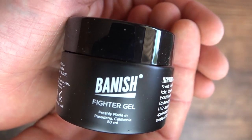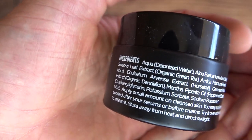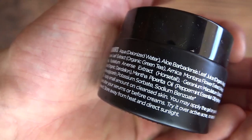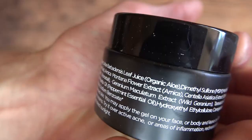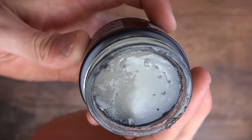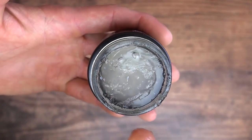Next up is the Fighter Gel, and this is a newer addition to the skincare line. This is an MSM sulfide ingredient product. So what this does is it really is useful for reducing irritation of all types. So if you have a lot of redness and inflammation, or you experience something like eczema, or if you have a lot of rashes, or even on your body, if you have a wound, like I have a burn mark right here on my forearm from cooking on a frying pan, super stupid, burned it. But you can put it onto wounds because it's been shown in studies to improve wound healing. So it's really great for irritation in general, just to be able to quickly bring that down.